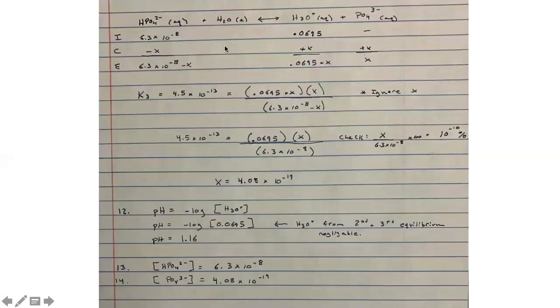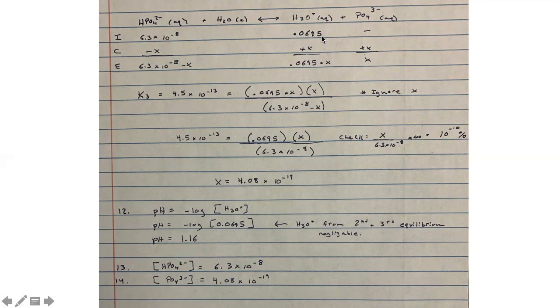Okay, now our concentration of hydronium on the next slide is going to be equal to the equilibrium amount of hydronium from our second ice table, right? And so at equilibrium, the concentration of hydronium is 0.0695 plus X, right? But this X value is so small compared to 0.0695 that I'm going to ignore it, okay? And the 5% rule, this check down here, validates that I can ignore X. Okay, so my initial amount for my third ice table for hydrogen phosphate will be that 6.3 times 10 to the negative 8th value. And for hydronium will be that 0.0695 value.